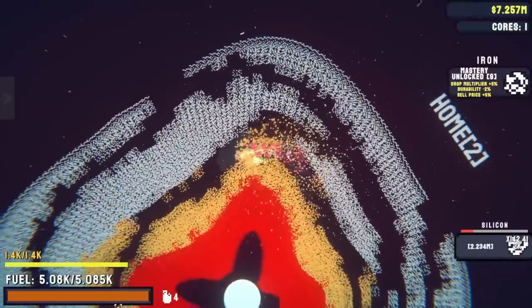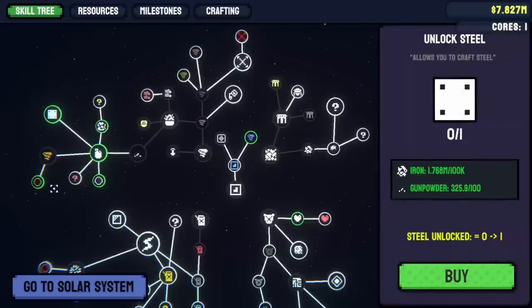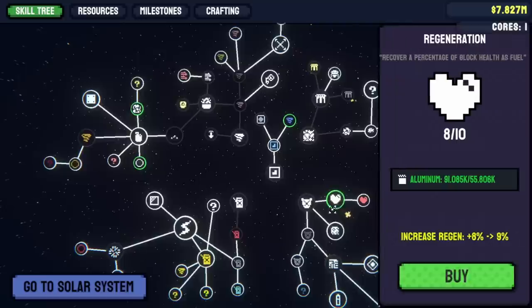If I can get that explosive drill, I'm going to be able to do really fun things here. All right, let's just punch into that aluminum. Can I get... yes, explosion size. Only have so much gunpowder, though. Let's see.